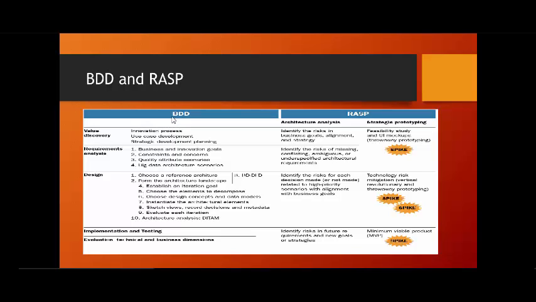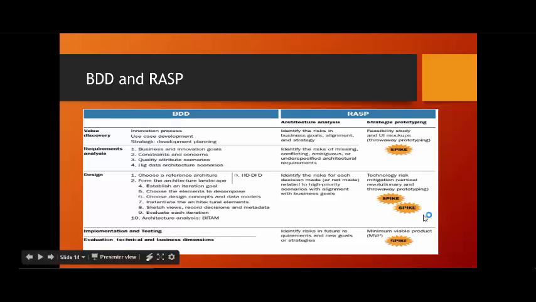It also works on requirements analysis. It contains business and innovation goals, quality attributes, and big data architecture scenarios. It also works on design, and finally goes to implementation and evaluation.